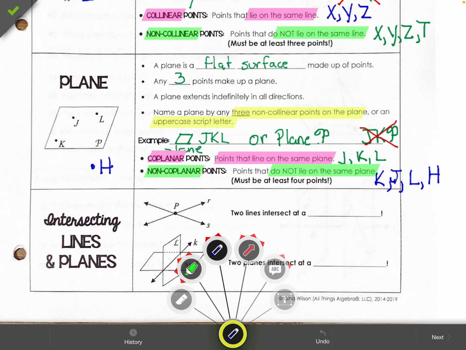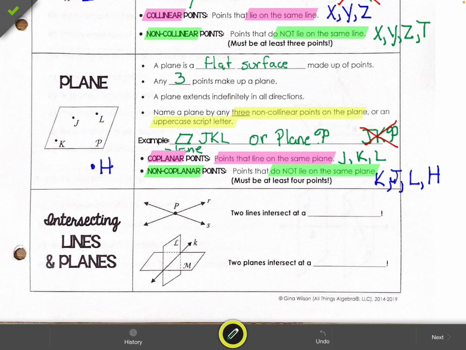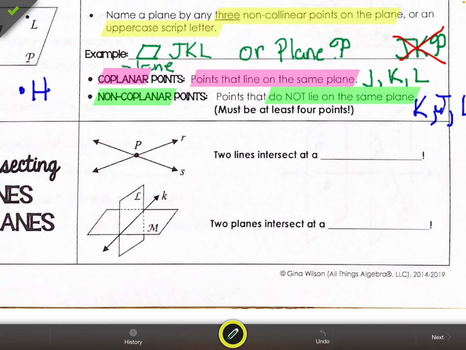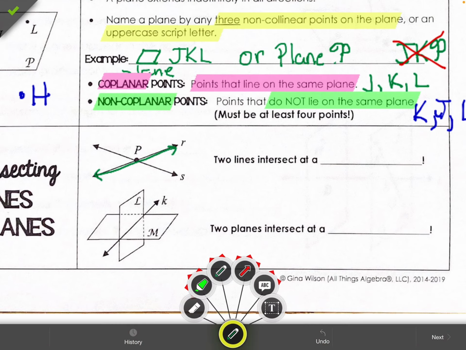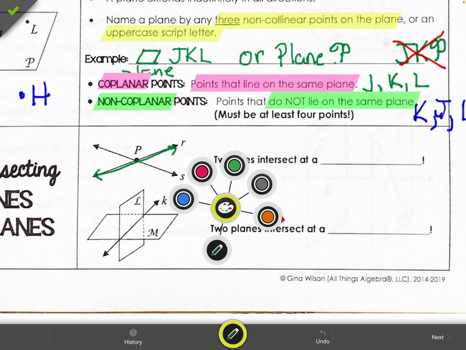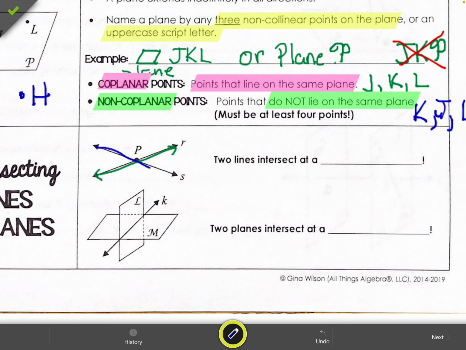Last 2 little things are just geometry facts that you will see happening a lot. Okay. In the first picture, we have 2 lines. We have line R. We also have line S. And they are intersecting. And intersecting just means meets. Some people like to say it means touch. And then some people like to say cross. However you want to look at it. But intersecting means they just meet at some point.